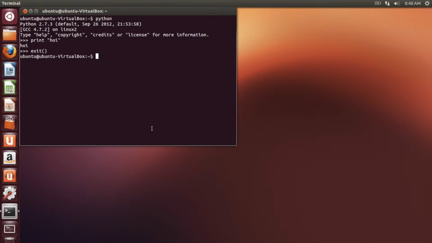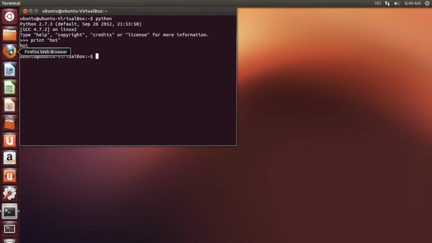Now what we want to install for the first time is pip, because pip is a package manager for Python which allows us to easily import all sorts of libraries, and we're going to need some to install Beautiful Soup for web scraping or Unicode CSV for writing to spreadsheets.